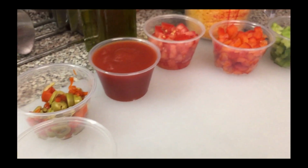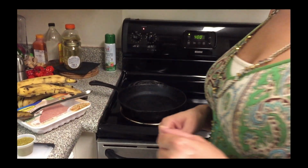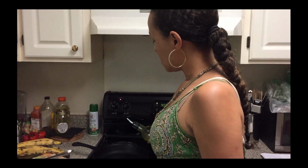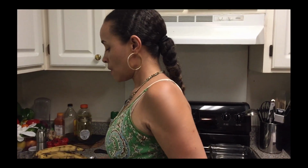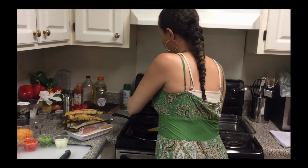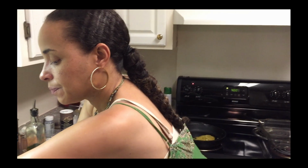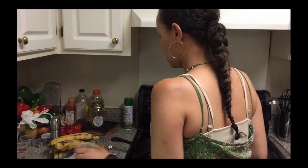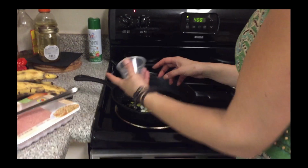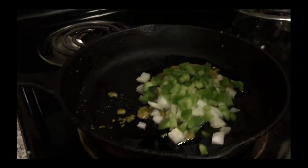Okay, as you see, I have all my ingredients set and ready to go because once you start cooking, we're about to make this ground meat. It goes 1, 2, 3, so we want to be prepared and have everything ready. First thing we're going to do is take some olive oil, coat our pan, our lovely sofrito. Now, it may look like a lot because there's nothing else in the pan, but you'll see once the meat and everything is put in. So at first we're going to put the oil, sofrito, onions, peppers, green peppers, and red peppers.